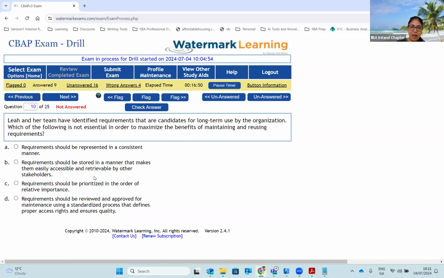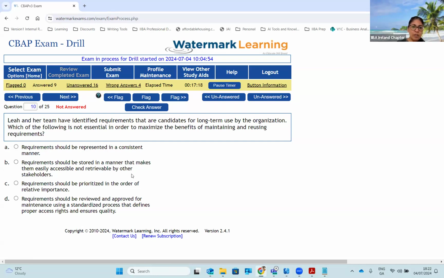Leah and her team have identified requirements that are candidates for long-term use by the organization. Which of the following is not essential in order to maximize the benefits of maintaining and reusing requirements? A. Requirements should be represented in a consistent manner. B. Requirements should be stored in a manner that makes them easily available and retrievable by other stakeholders.